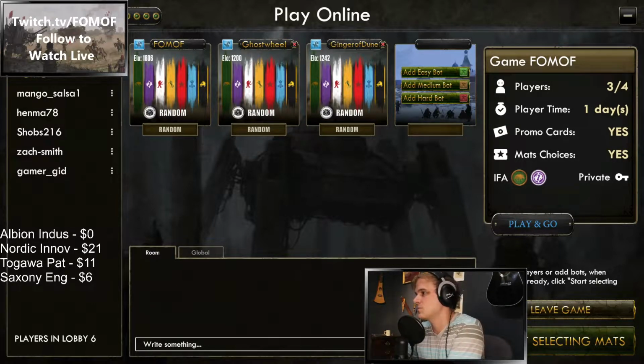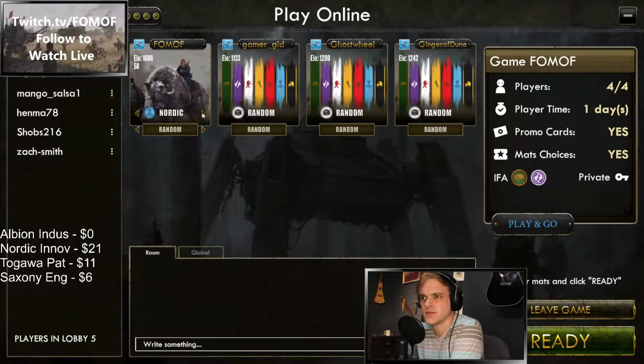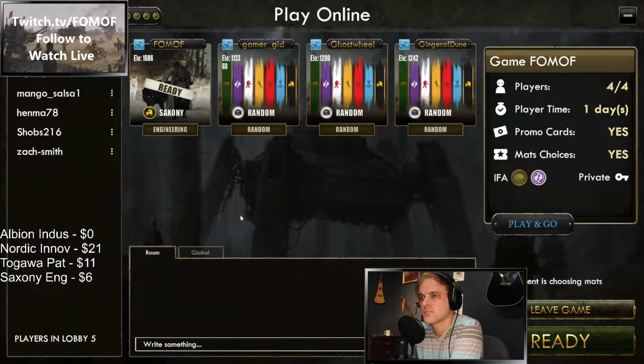All right, took a real chance on Saxony. I'm not super happy with my bid, if I'm being honest. I feel like Tagawa Patriotic's a pretty good deal there. Albion Industrial's a pretty good deal. We are going to see what our objectives are. If I don't have any good objectives, I may just have to go economy.